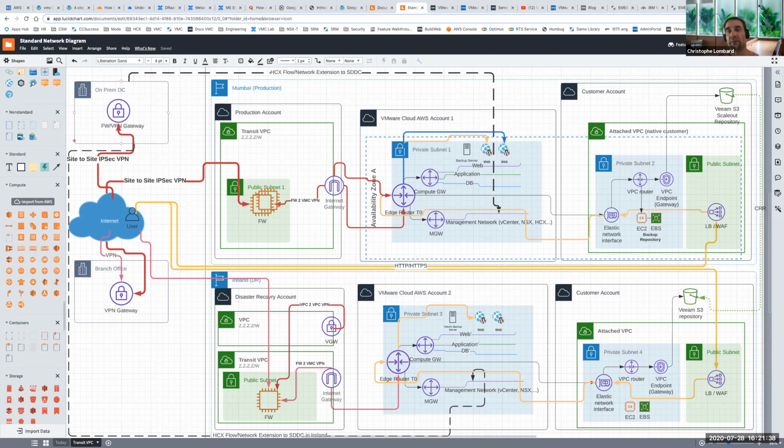In that case, you will be able to install the firewall instances into the transit VPC and interconnect your VMware Cloud on AWS to this firewall running in the transit VPC through a VPN connection, and also connect any other on-prem site or branch office with a site-to-site IPsec VPN. This allows for interconnectivity and traffic filtering in the transit VPC. So this is the most recommended way of doing that.